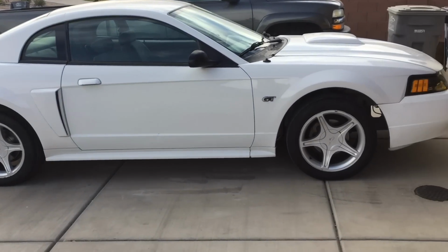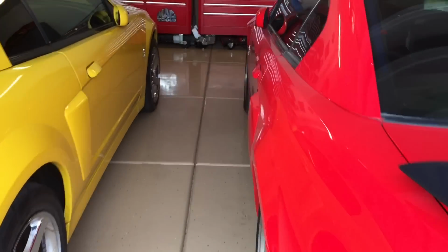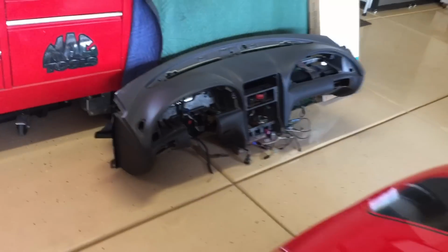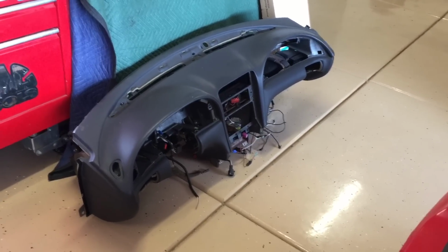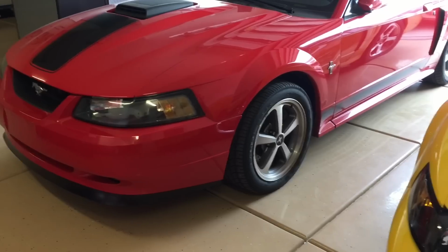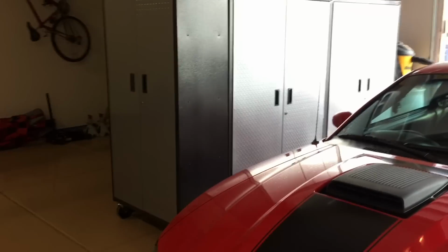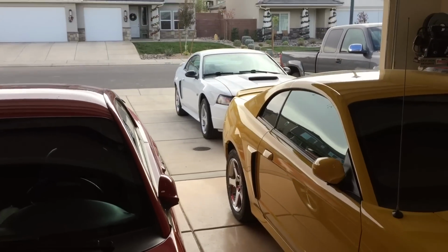So anyway, project's coming along little by little. And got other projects in the works too. You probably saw this whole dash over here for my brother's Bullet that he got. So we'll be doing a heater core and, you know, a few things on it too. So, you know, I've been at work covering some of the other management while they've been gone. And so it'll be my turn at the end of December, and I plan on getting a lot more car stuff going. So anyway, stay tuned and I'll keep you updated with any updates on the car.